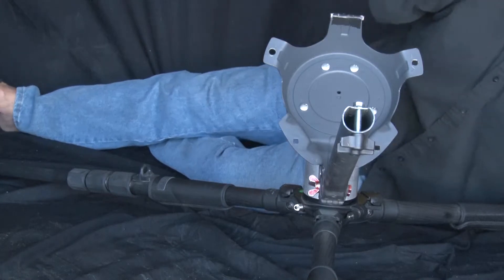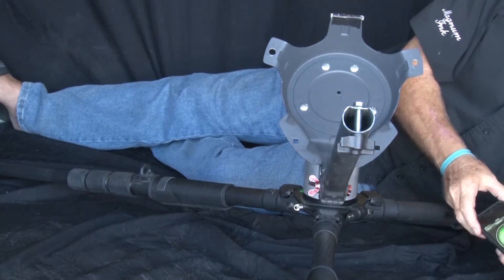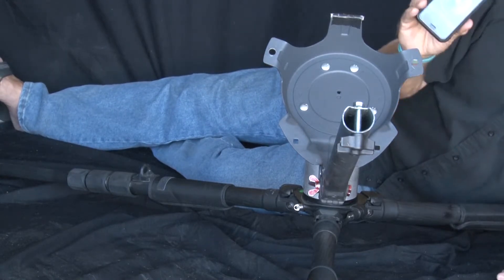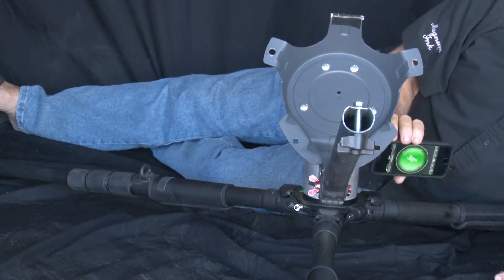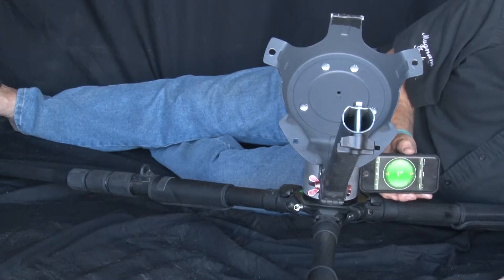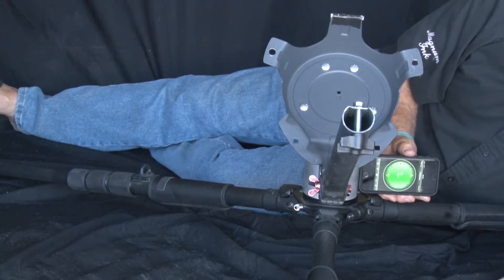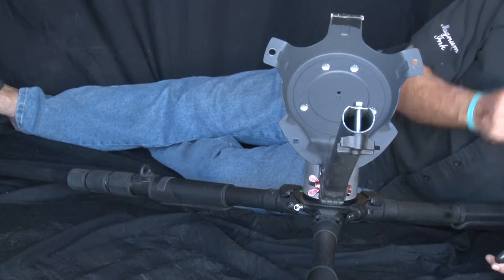This is the tool you need right here — the Tilt Meter, or any kind of inclinometer. One thing I like about this one is it doesn't matter whether it's this way or that way, whatever way, it shows zero. It gives you that zero. This comes in handy later when we move into setup.